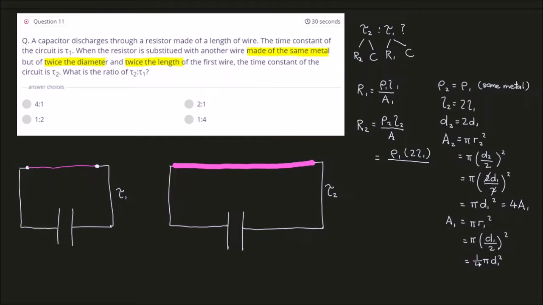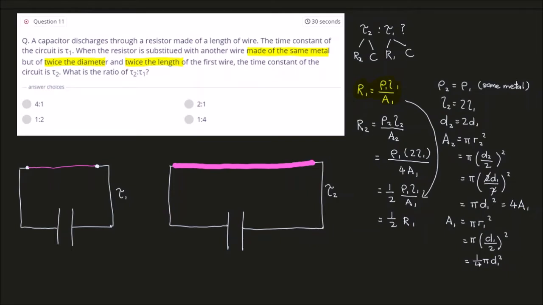We can substitute that inside. So it becomes 4 A1. So now we can change this a bit. Bring up the constant in front, then you're left with rho 1 L1 over A1 at the back. Rho 1 L1 over A1 is just R1. So now you know that R2 is half R1. Okay, you are bringing what you have observed here for R1, what you're doing is you are substituting it into R2.